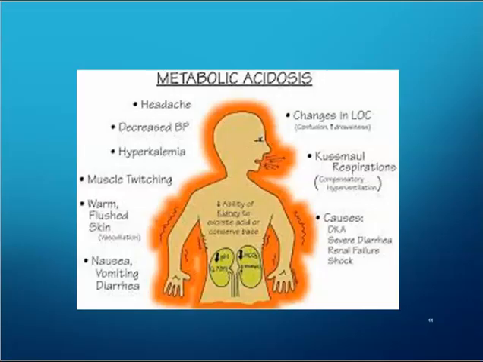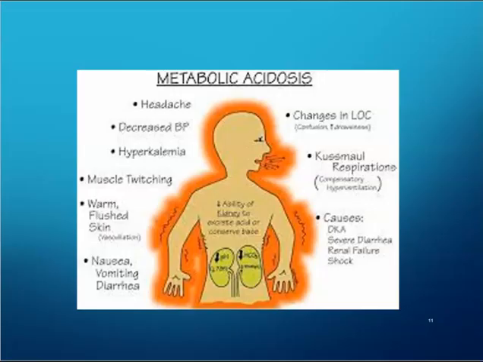Under elimination of H is the same kind of thing. We've got too much hydrogen because our body is not eliminating it properly. This can happen with kidney failure. That's usually the only way the body eliminates hydrogen ions, so if our kidneys are not functioning properly, we're under eliminating H. It's usually a kidney issue.